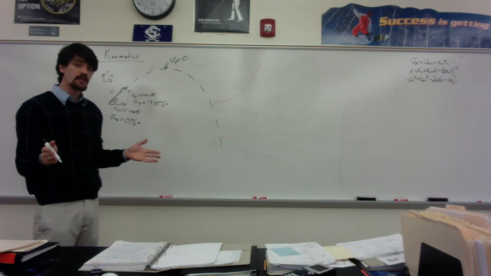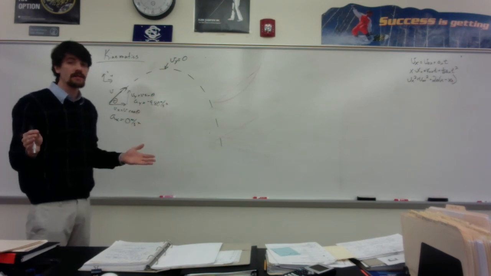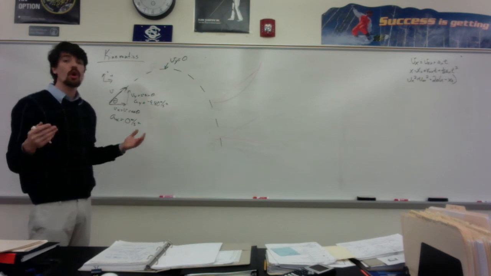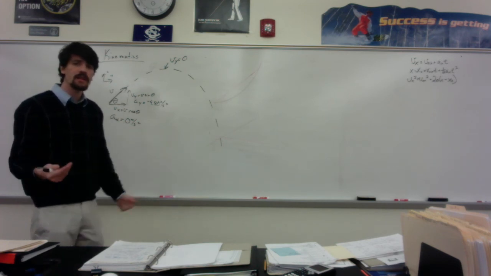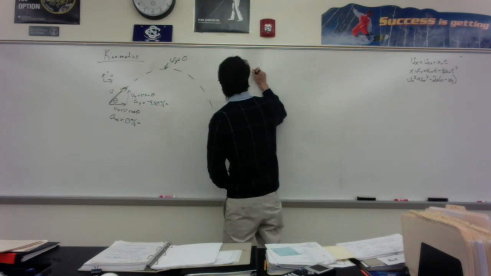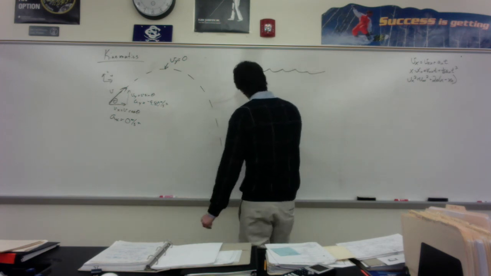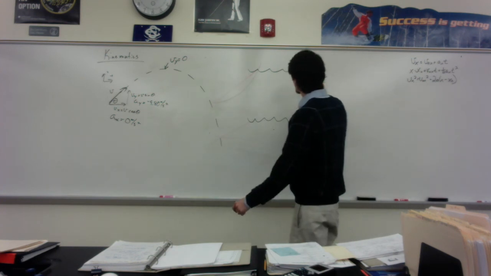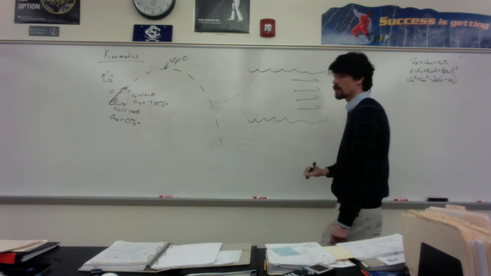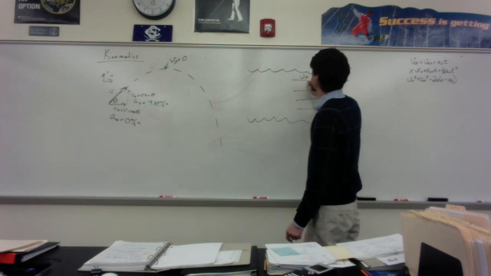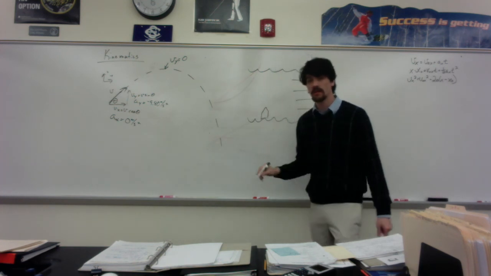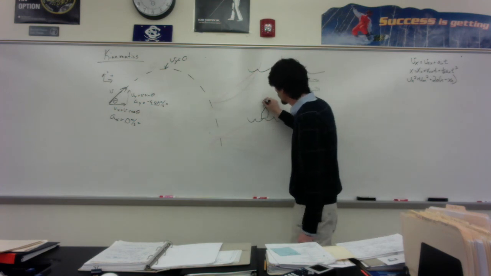Now the other part that goes along a lot with two-dimensional kinematics is not just this in terms of things flying through the air, but also something called relative motion. A big way to look at this is if there's a river like this. If we have a river and it's moving with some speed, that's the velocity of the river that way, and I have a boat that's attempting to cross, and it has some velocity in that direction.